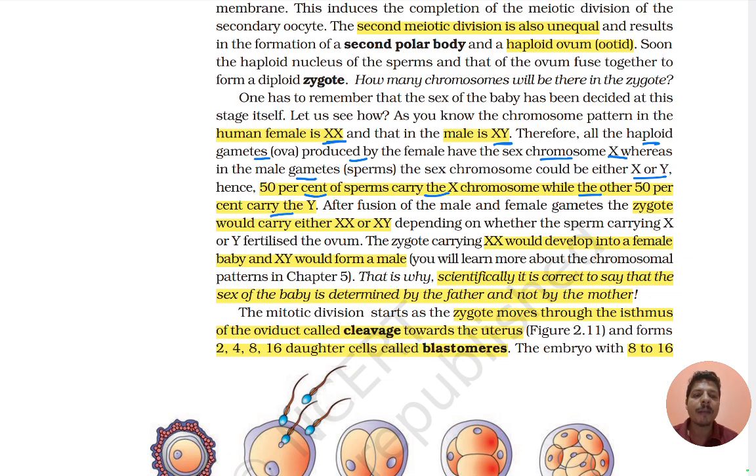And after the fusion of the male and female gametes, the zygote would carry either XX or XY chromosomes, depending on whether the sperm carrying X or Y fertilized the ovum. The zygote carrying XX would develop into a female baby and XY would develop into a male one. That is why scientifically it is correct to say that the sex of the baby is determined by the father, not by the mother.